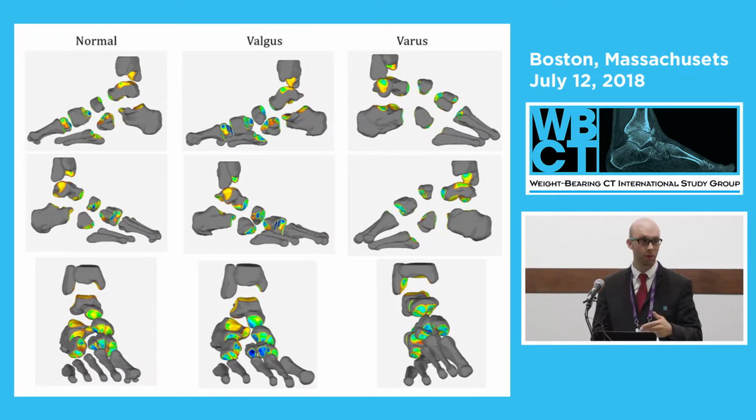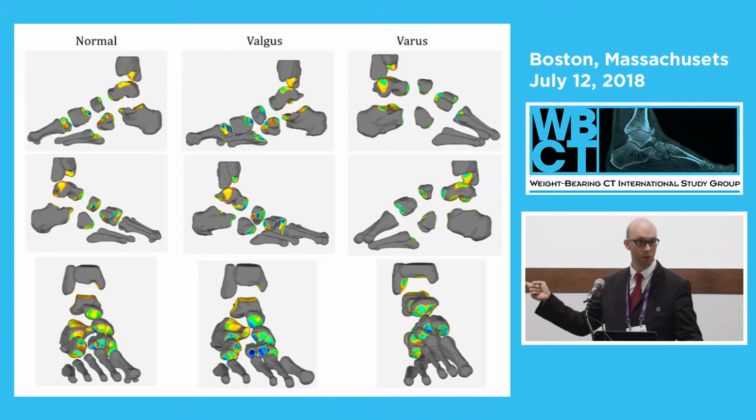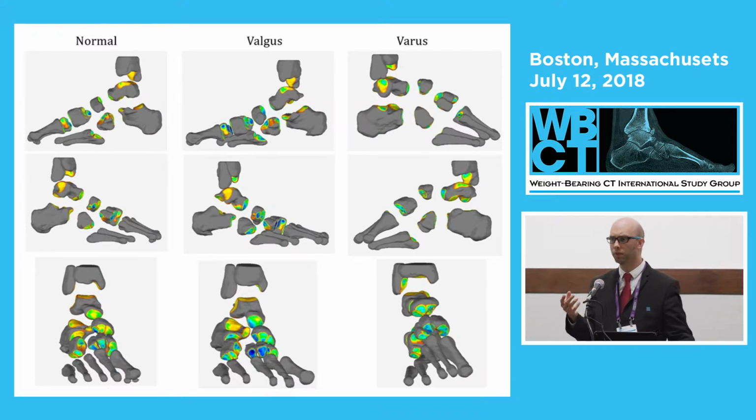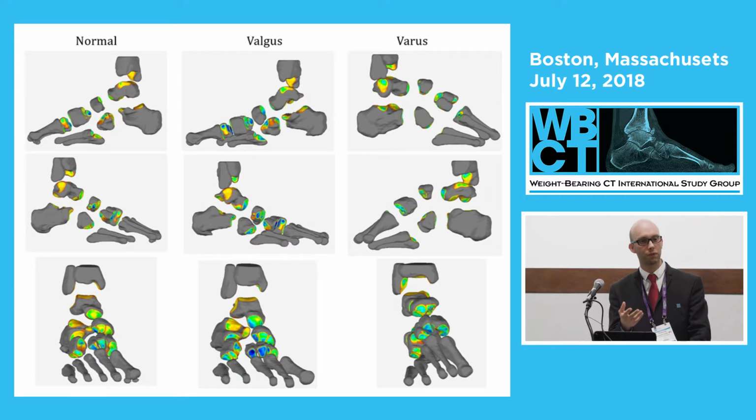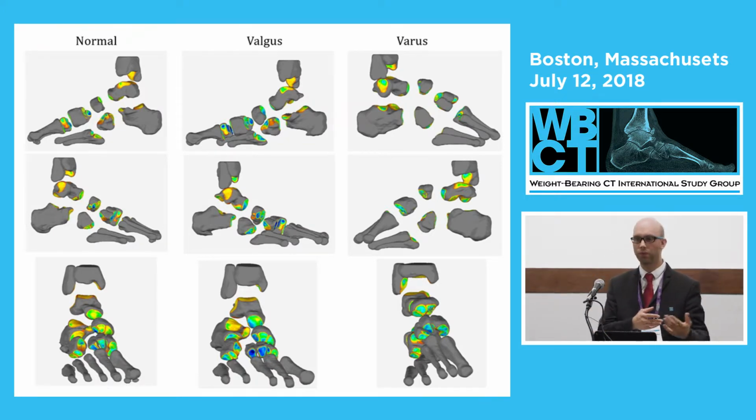And those are the typical distance maps that we obtained for normal, valgus and varus cases. There are some really cool features that we know of intuitively, and that distance maps gives us a greater insight into. For example, if you look at the valgus case, you can see that there is very strong approximation between the second and third metatarsal bones and the second and third cuneiforms. And we kind of know this intuitively because we all have cases of people with hallux valgus and they have medial arch collapse, and we know that hindfoot valgus is also associated with hallux valgus.